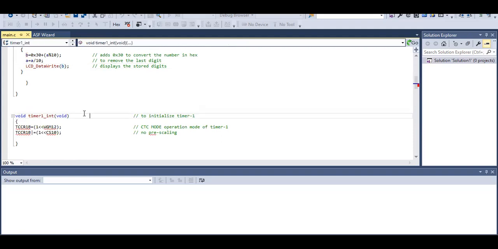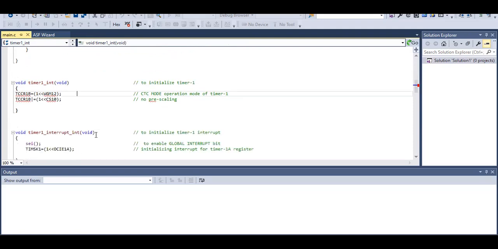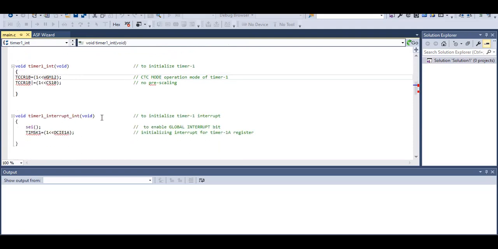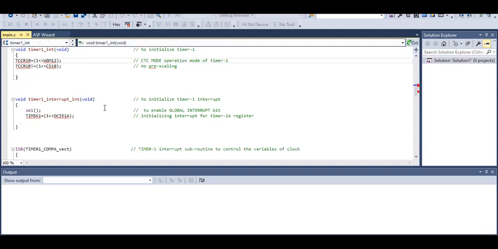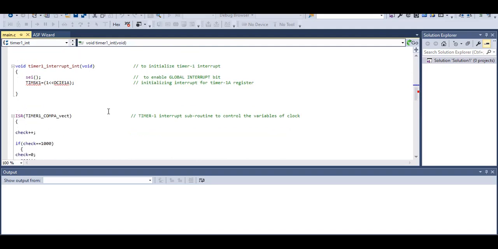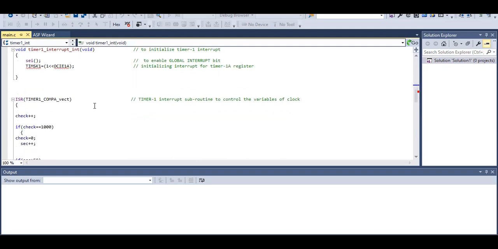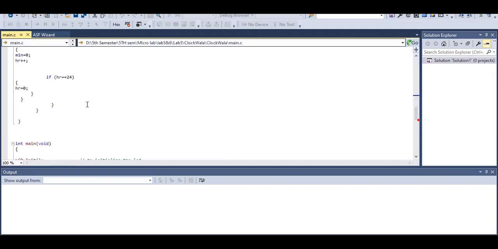We are initializing the timer, and this is CTC mode, the operation mode of the timer. Then we have the timer 1 interrupt init function over here, and it is enabling the global interrupt bit. And then we have the timer 1 interrupt subroutine, which controls the variables of the clock.